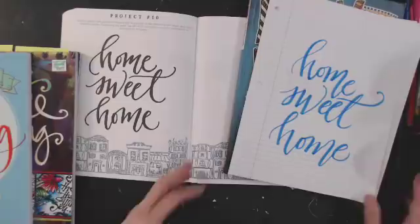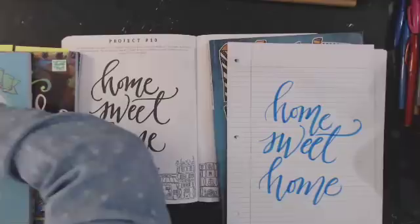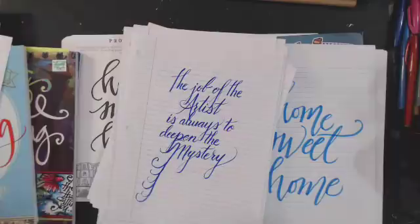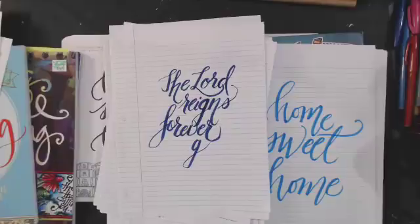Anyway, so I guess I'll let you guys go. Y'all go practice if you're not already. Now this is what we just did today. Here's some of the lettering that I practiced earlier. There it is in smaller. This is just the letter. I can throw that away. It's not even really practice.